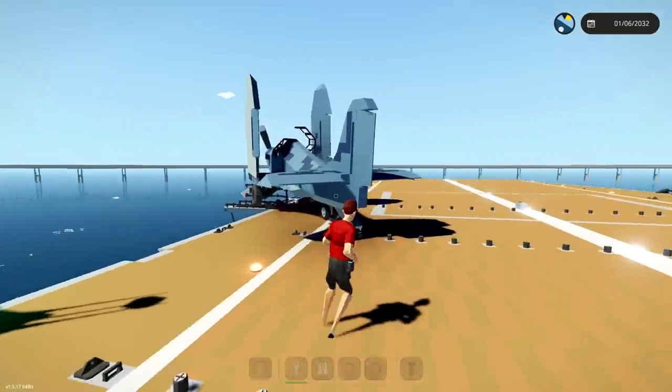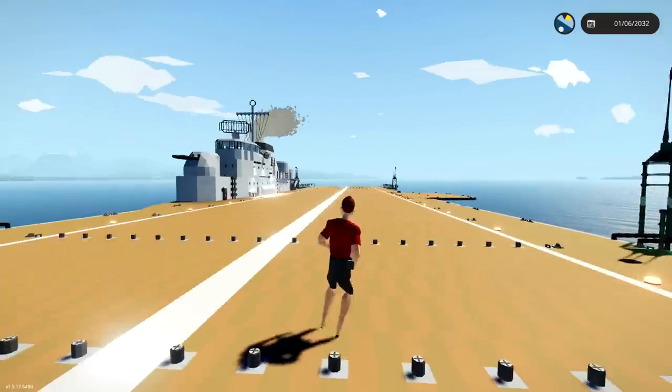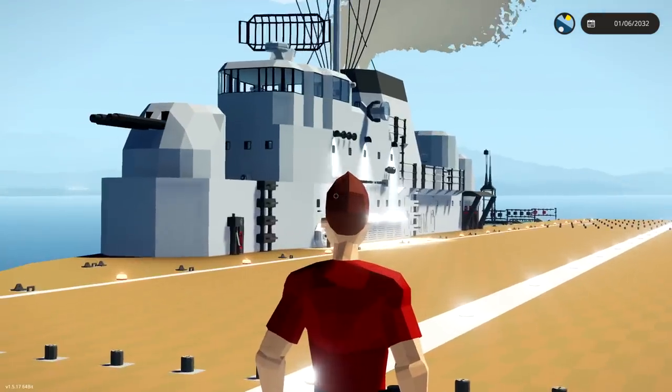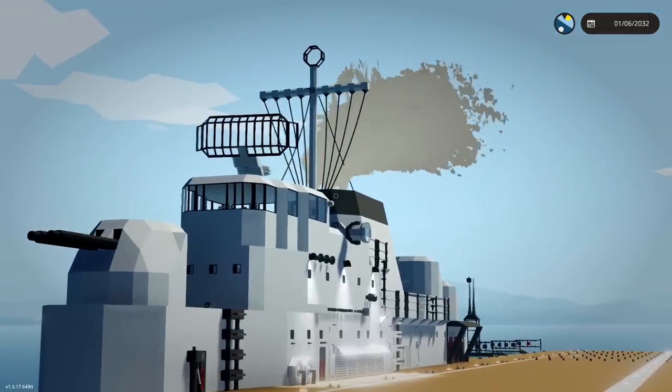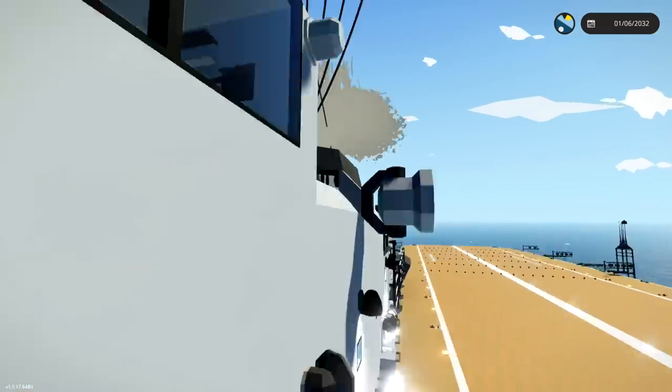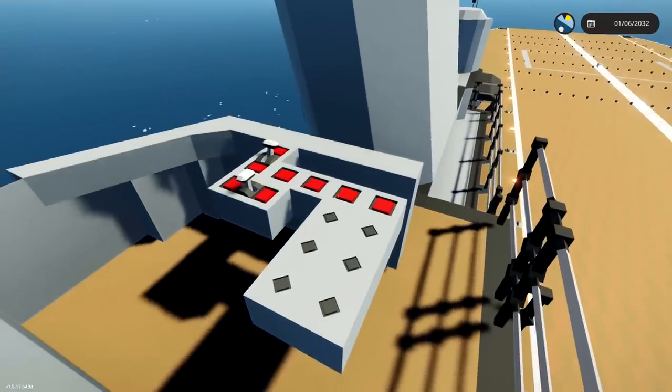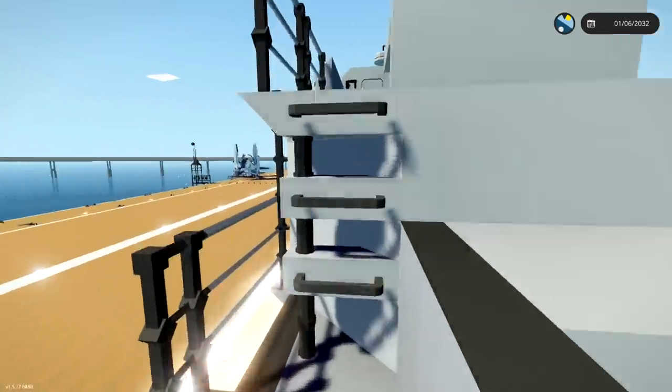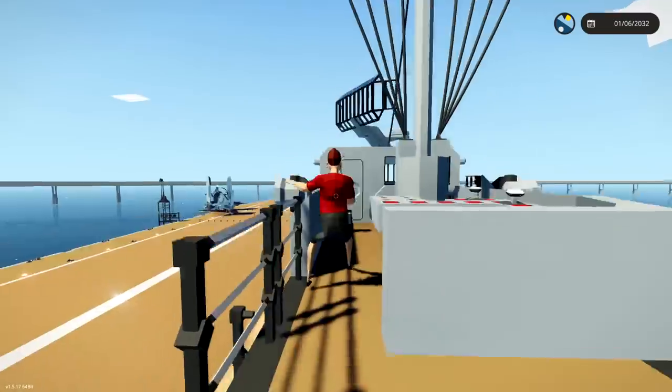Anyway, I am going to end this video here for now. We do need to do a little bit more work on the actual aircraft carrier itself. We need to make sure that engine is working again, because at the minute it's broken. And I want to move the gun controls as well. But other than that, I'm pretty sure we're pretty much done. I don't want too much detail on this to get it even more laggy.